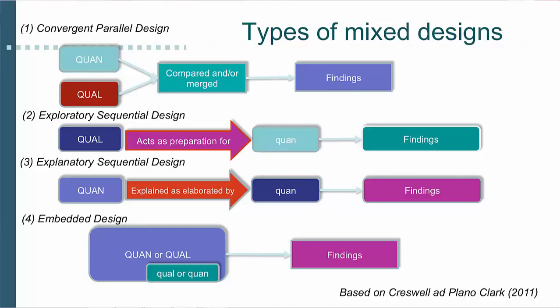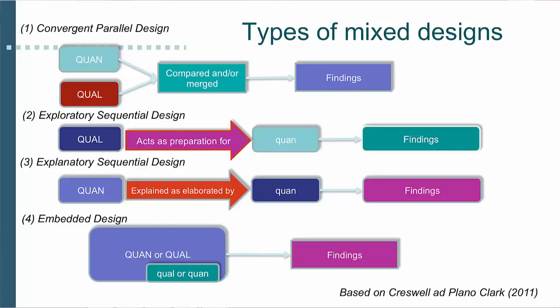Convergent parallel design entails simultaneous collection of both qualitative and quantitative data with equal priority. The results of the analysis are often compared and merged to form an integrated whole. This kind of design tends to be associated with triangulation, whereby the researcher compares findings from two methods with the aim to offset weaknesses of either qualitative or quantitative methods. The research by Stiles, 2001, provides an example of use of this design.